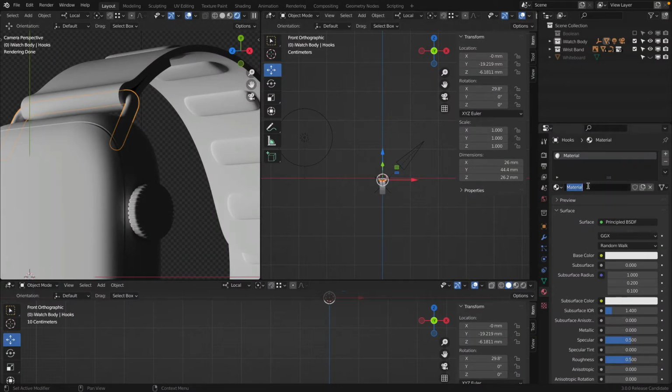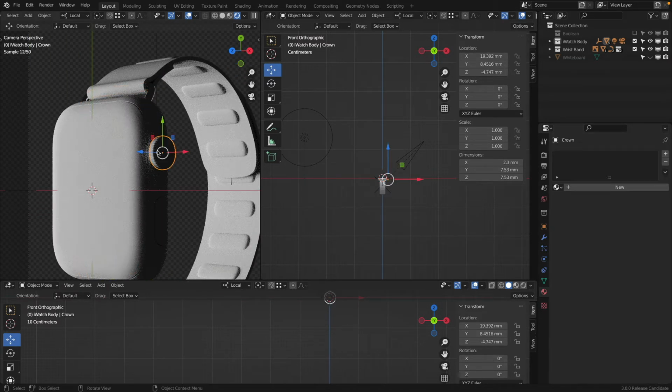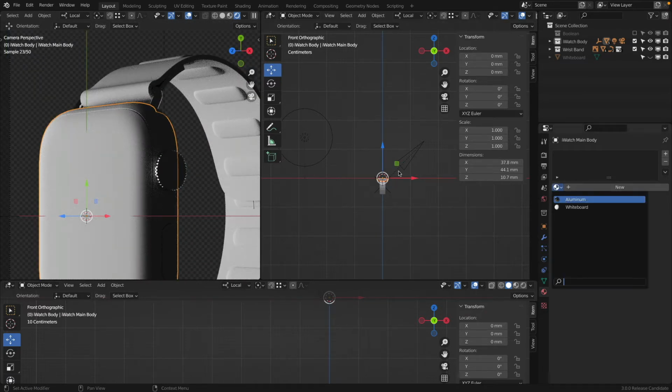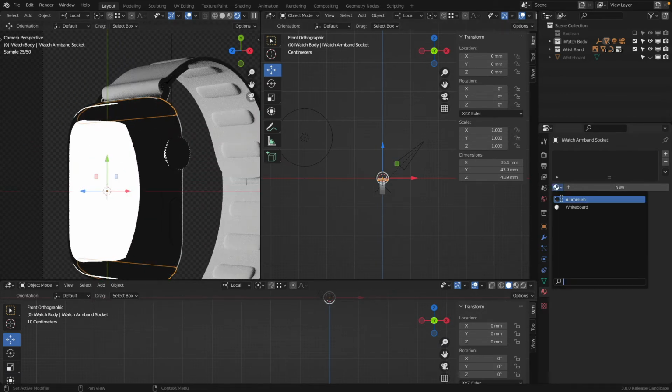let's say we make this aluminium, then this should be just metallic. Now because it's metal, I can make this very polished. There we are. Let's select the crown, add the material. I will select the whole iWatch body, and here are these inserts. The same. And somewhere is that button. There.